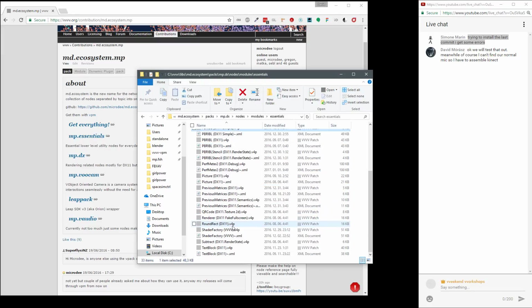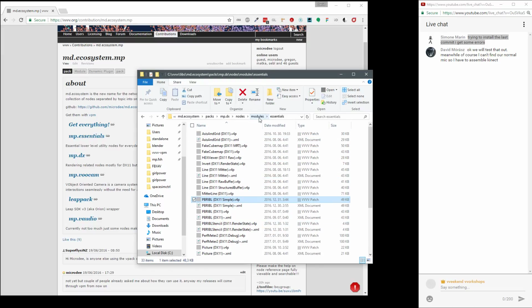So I started to port a lot of nodes from the object pack, whose place was not really good in a separate pack at all, into mp.essentials.